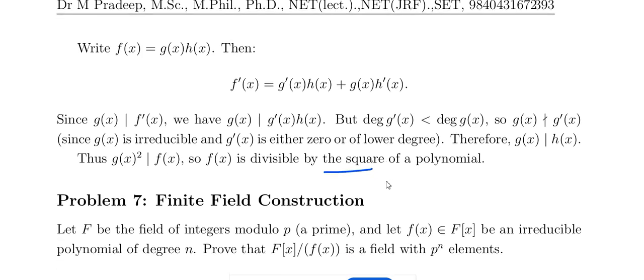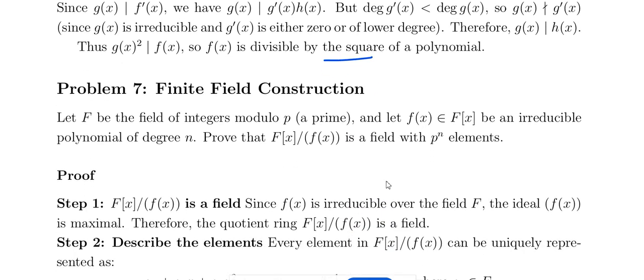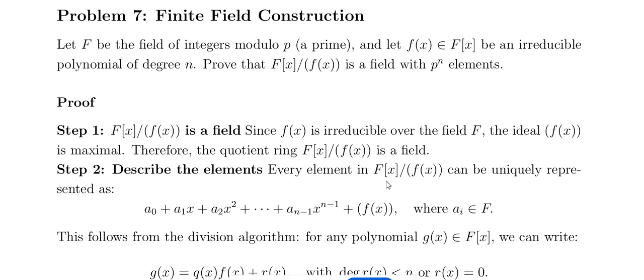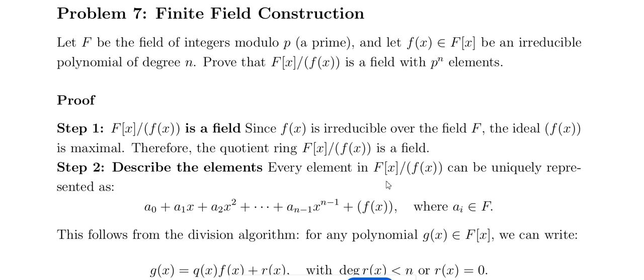Okay, whether or not you understand the proof, remember the result. When you practice, you will remember it. Let F be the field, and then you apply the test, which is very useful. And let F be the field of integers modulo p, where p is a prime, and f of x belongs to Z p.